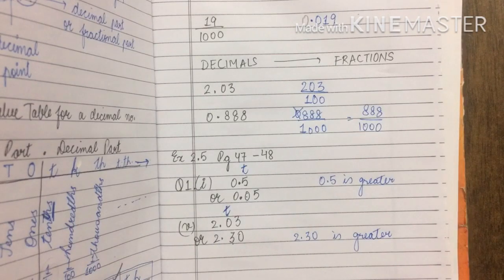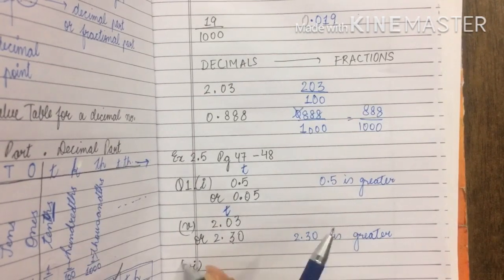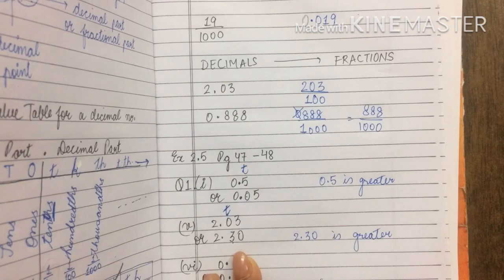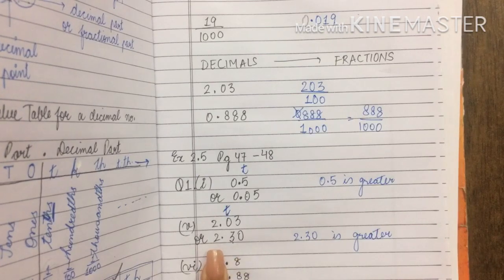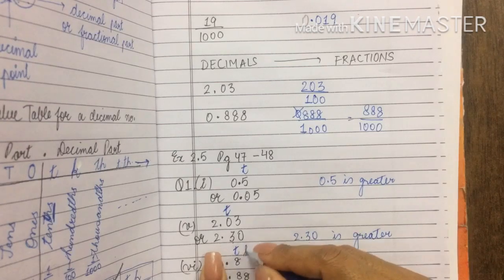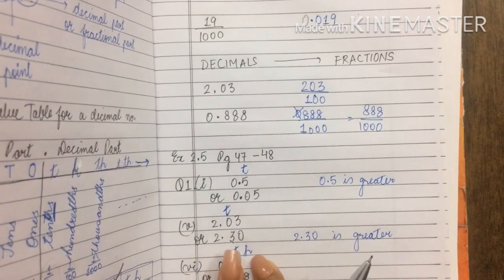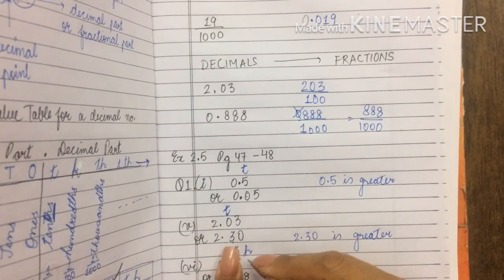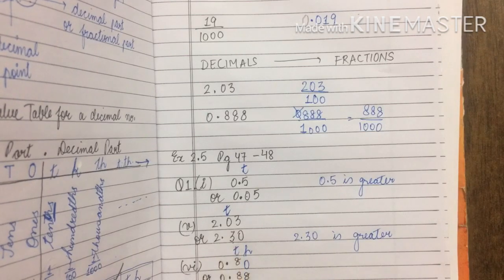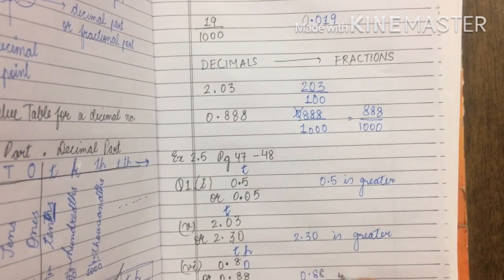Let's take one more example. Sixth part, 0.8 or 0.88. Comparing your whole part, comparison is not possible because these are equal. So I move to my decimal part. In the decimal part, comparing the 10th place. Now 10th place is also equal. This also doesn't help me. So I move to the next place, the 100th place. At the 100th place, I have no digit here. So I will write a 0. Now I can compare. So this one is bigger. So I've got 0.88 is greater.